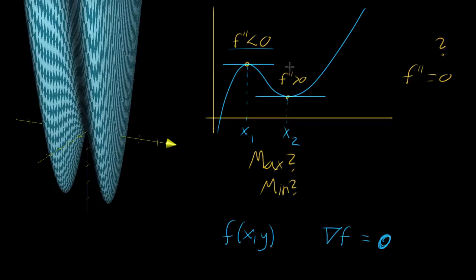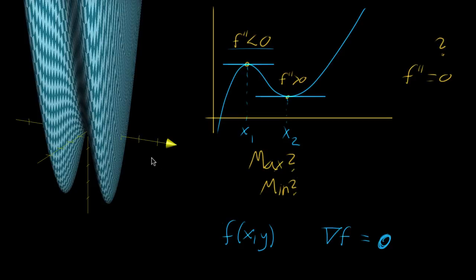And if that seems unfamiliar, go back and take a look at the video where I introduced the idea of multivariable maxima and minima. But the subject of this video is going to be on what is analogous to this second derivative test, where in the single variable world, you just find the second derivative and check if it's greater than or less than 0. How can we, in the multivariable world, do something similar to figure out if you have a local minimum, a local maximum, or that new possibility of a saddle point that I talked about in the last video? So there is another test, and it's called the second partial derivative test, and I'll get to the specifics of that at the very end of this video.